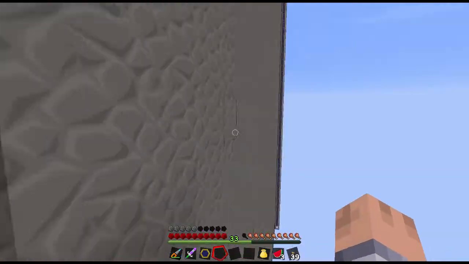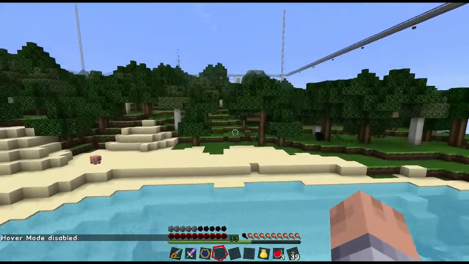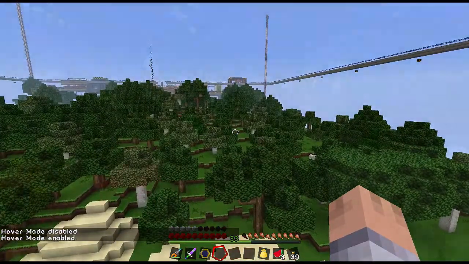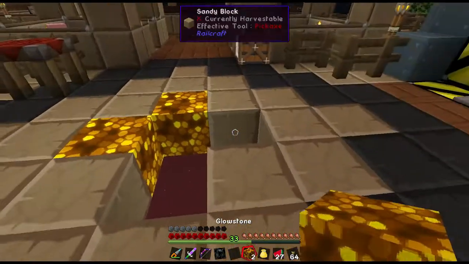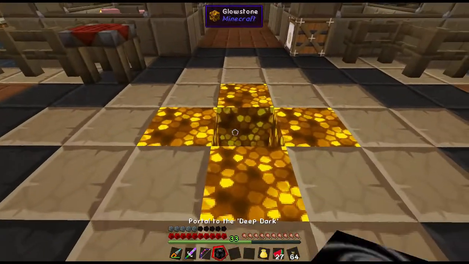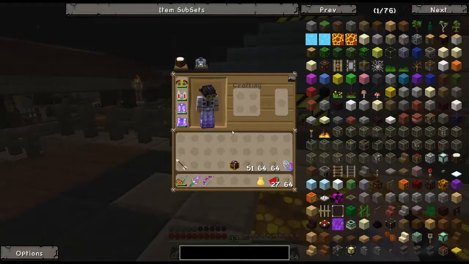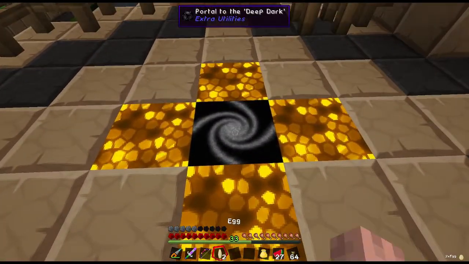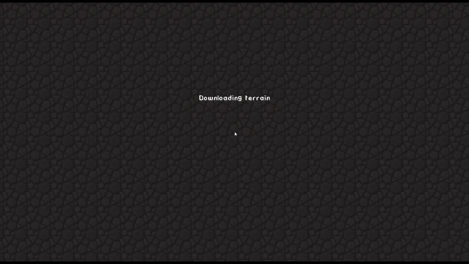So let me figure out where we're gonna put the portal to the deep dark, and then we'll go venture in there and figure out what we want to do there. Okay, so I think right over here is a perfect spot. Doesn't need to be protected or anything. Just place it right here in the middle. And I am leaving on the goggles of revealing, because I want to see if there's maybe nodes in here in the deep dark. So let's go check this out.